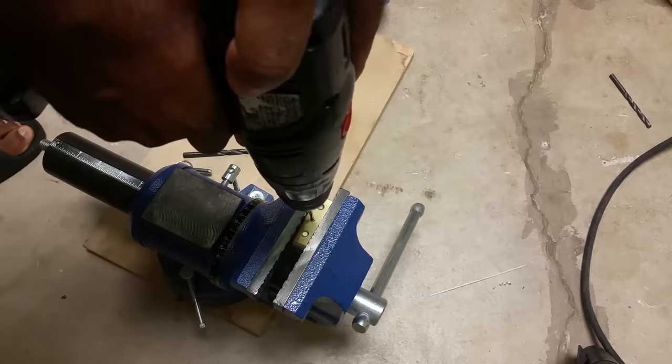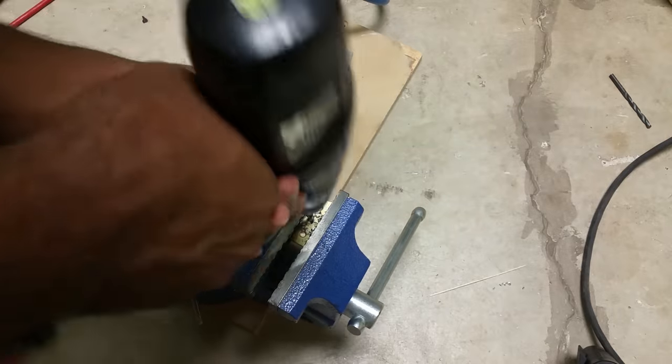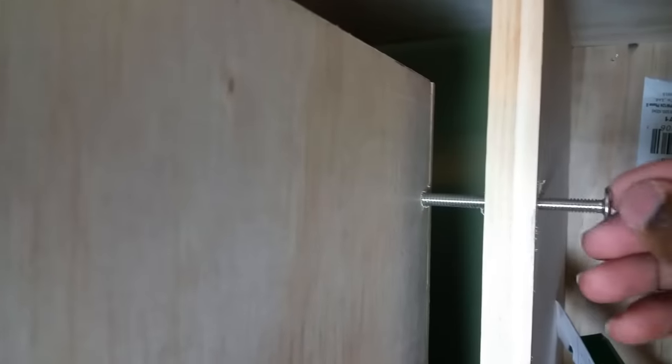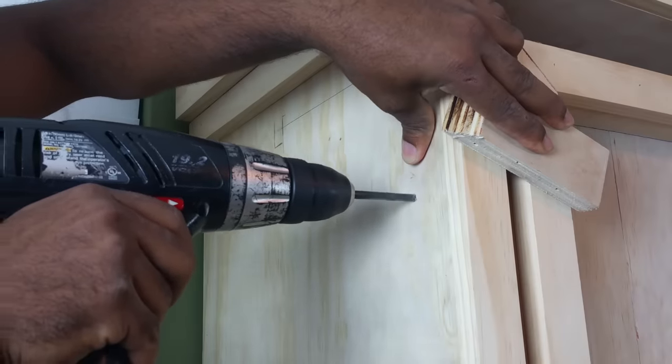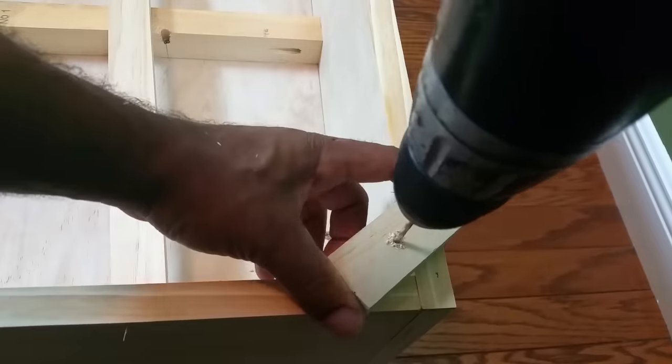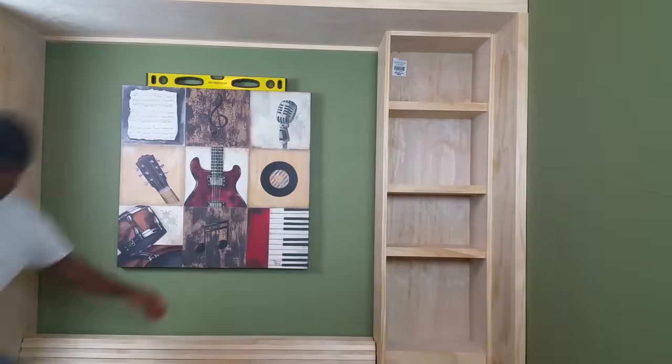One of my support holes is so close to the edge, I'm using a mending plate to beef up the support. The support pin I'm using is just a couple of 3-inch bolts that I happen to have on hand. For the other support hole, I wanted to keep this one as discreet as possible, so I did not use a mending plate. And now it's time to start dressing the room up because at this point, I'm done.